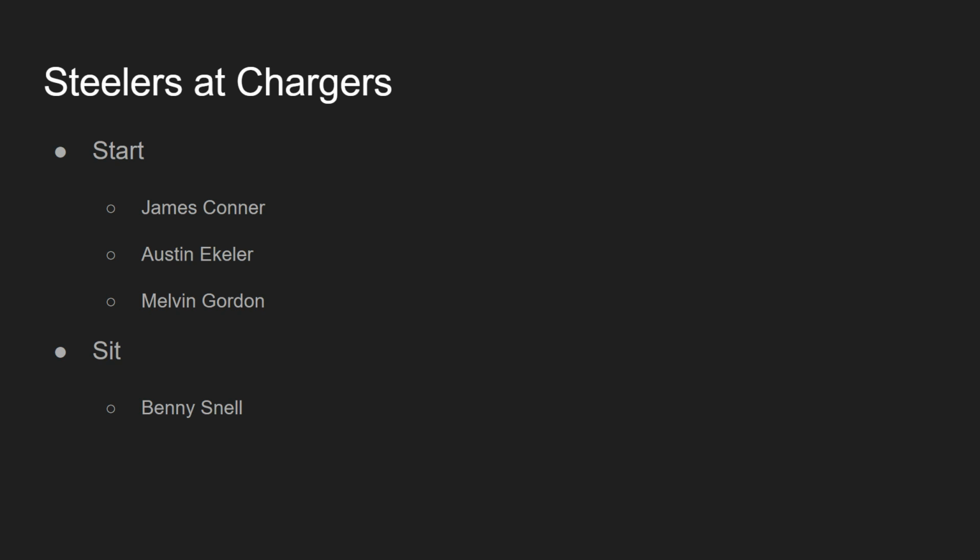I would start him. And we're going to sit Benny Snell. He's the backup for James Conner. No one's really looking to start him because I think it really is going to be more of a James Conner workhorse situation, getting 80% of the touches. Benny Snell gets like 20.